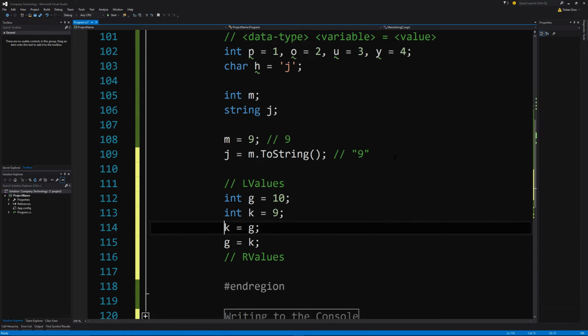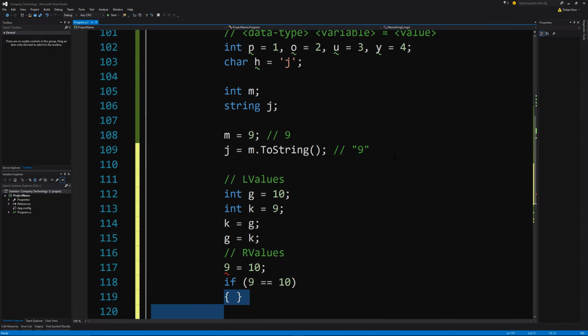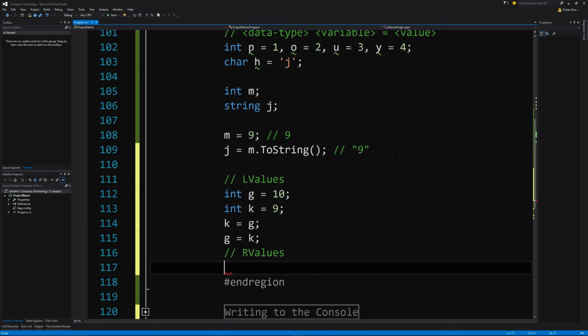So where I said that int k equals 9, you can't have 9 equals 10, because you can't have a number on the left side when declaring a variable, or when messing with like this, because if we did an if statement, that would work, but I'm not getting into that, not yet.